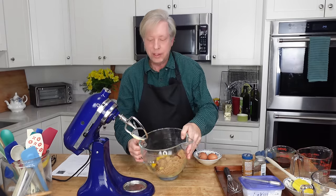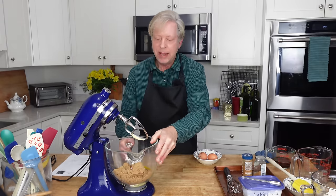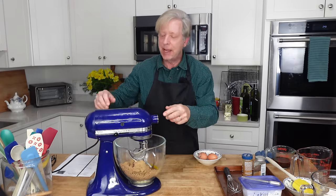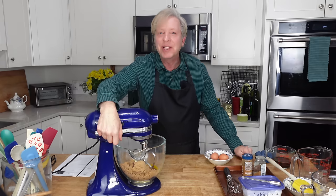And then we are going to cream this mixture until it turns light and fluffy. That's going to take about 4 minutes. I'm using my stand mixer, which is outfitted with a paddle attachment, but you could use electric beaters.